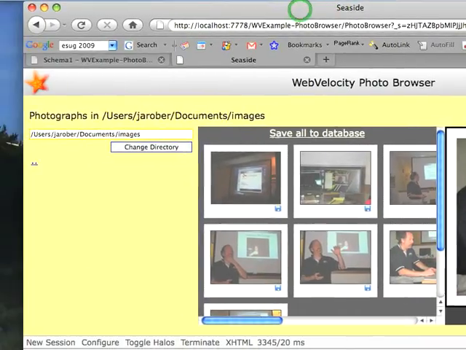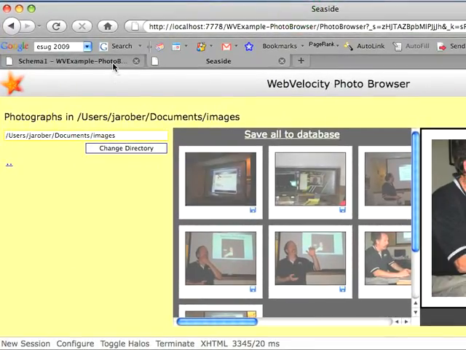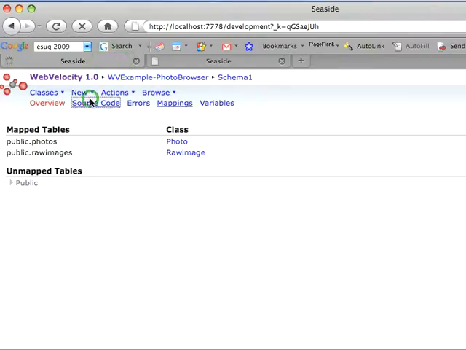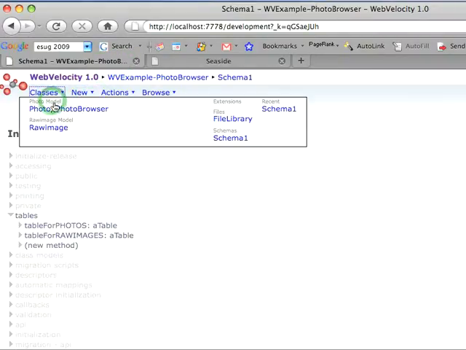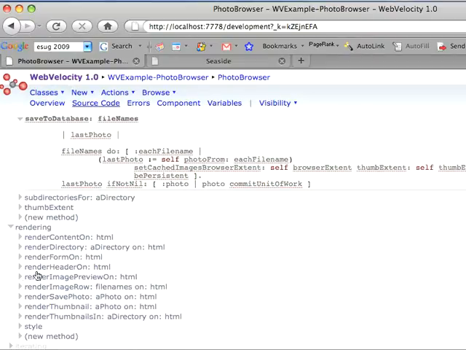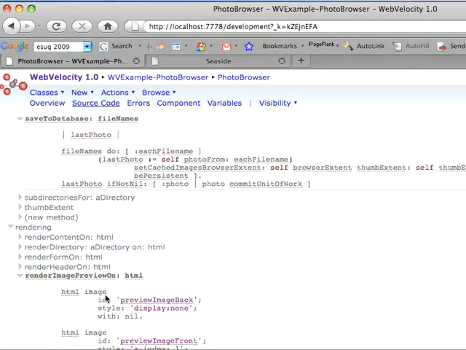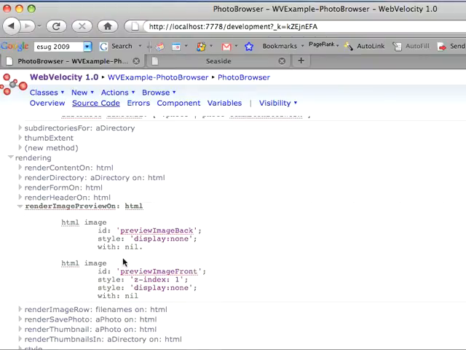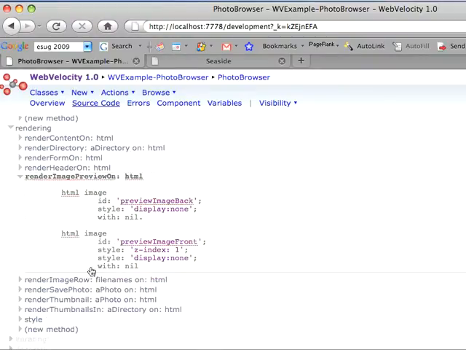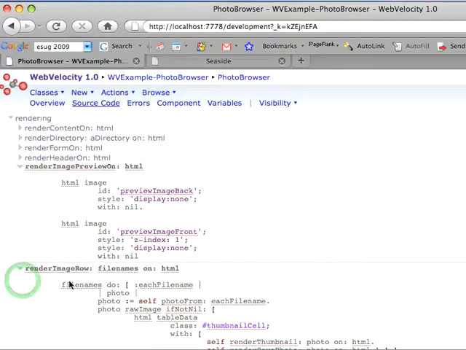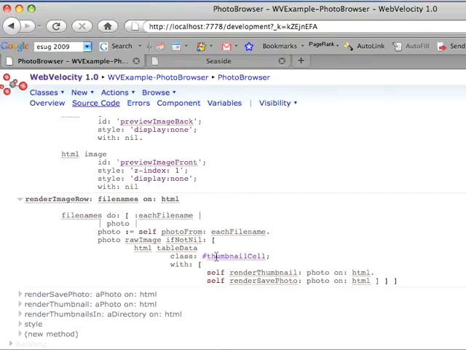Now let's go ahead and move that aside, and let's go back over here to the code, show you that the source code for this is actually pretty basic. Let's go over to Class Photo Browser. And if you look at the rendering down here, you can see the various pieces here render the image preview. So we go over here and do that. And notice how it's just setting up images. And if we render the image raw, we do this. So this is the whole image.